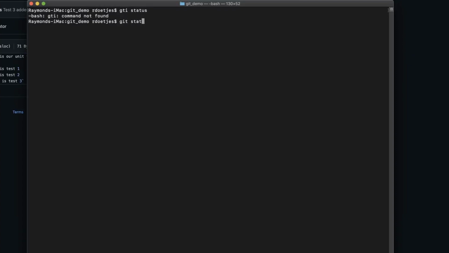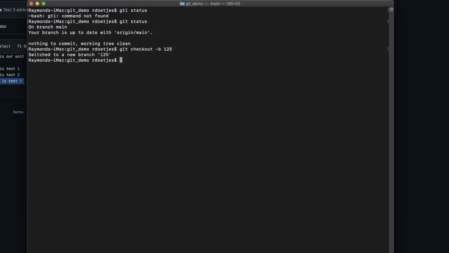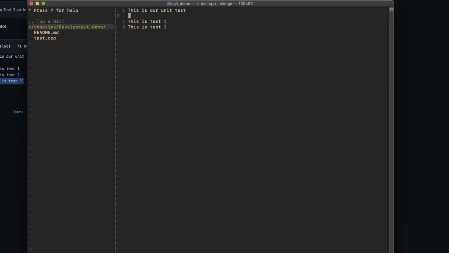We forget to do a git pull. So we are here in the main branch. We will create a new feature branch using the git checkout -b methodology, because that's the quickest. We're going to edit the same test.cpp file, and we're going to add it on the same line.